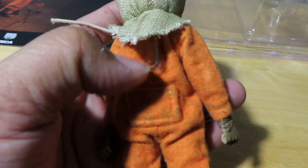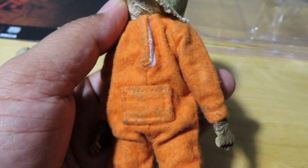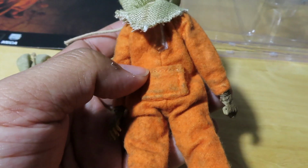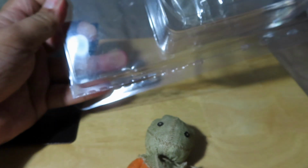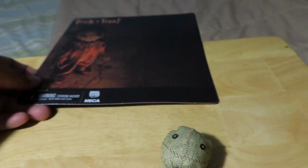And there is a little Velcro there if you wanted to, I suppose, open it up and remove the suit. So let me get this other stuff out of the way. This is the blister. You can see how I cut away at that to open it up. Along the edges there, the dotted line, I just cut away at that. So I'm going to trash that anyways.